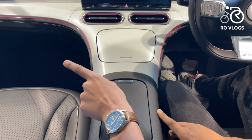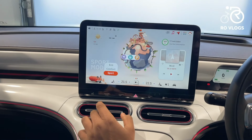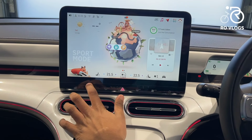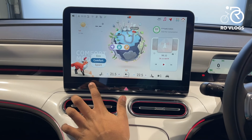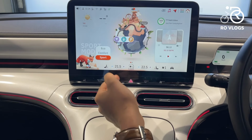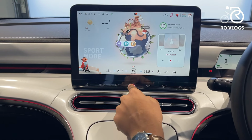So, a few more things I want to show you is driving mode. You have sport, where the car makes that noise. And you got comfort. Let's go sports mode. That's nice. And then you can also turn on the rear heating and stuff also. And that's another feature of this car.